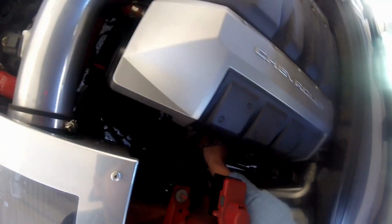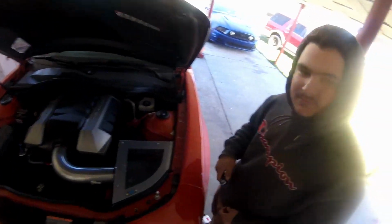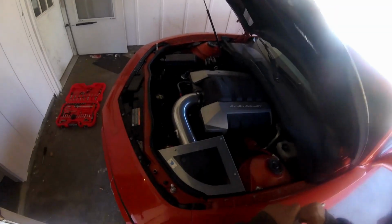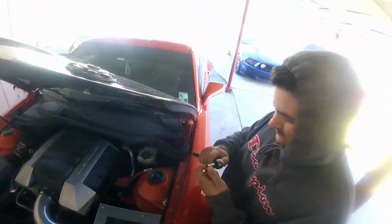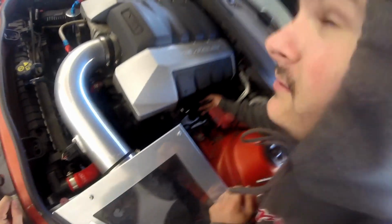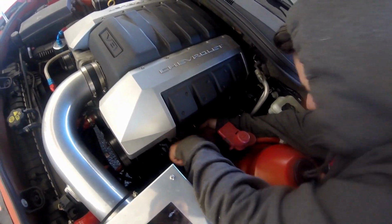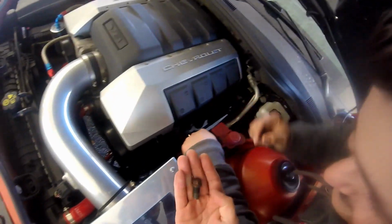Alright, 7/16. I mean, seven sixteenths. An 11. We have a 10 and a 12. You're telling me it's not a 7/16? It's gotta be. No, it's a 12. 12 is too big. Try a 7/16. I promise you it'll change your life. Oh my God, what in the hell?